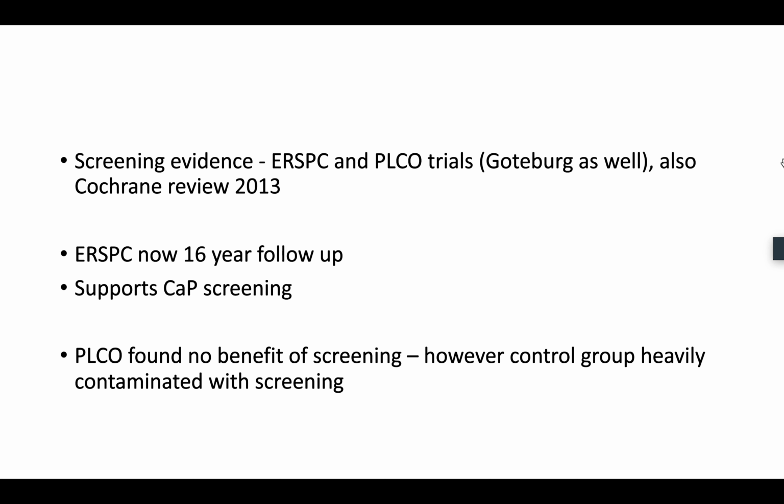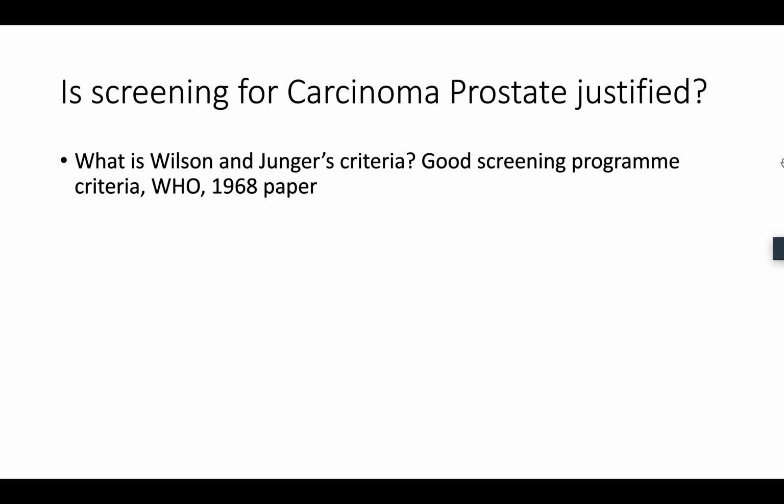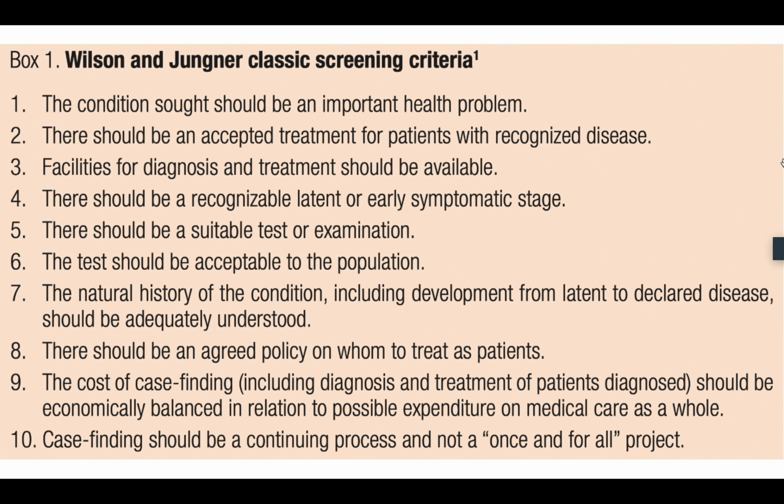Is there any criteria available to decide a disease is suitable for screening? So there are the Wilson and Jungner screening criteria published by the World Health Organization in 1968. Those are the criteria which look at, for example, the cost of a screening test, its acceptability, and whether the disease is well understood and has a detectable early symptomatic phase. Good. So the Wilson and Jungner has got 10 criteria.